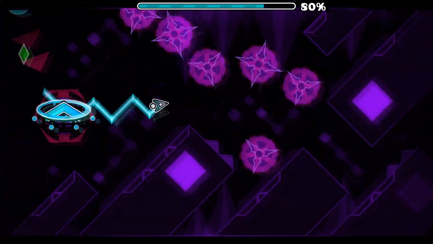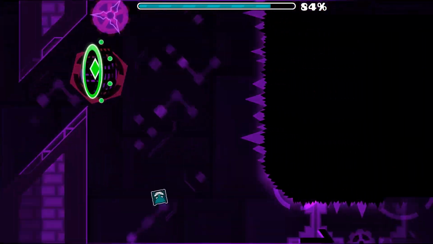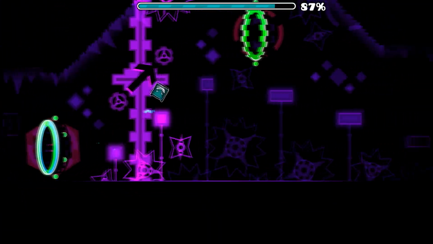So yeah, that part as well, make sure that you time those spikes late. You can't immediately jump because you're gonna die. You have to time it. You have to go late. Look, you can't just do that because you're gonna die. Late, 1, 2, then 1, 2, 1, 2, hold here.